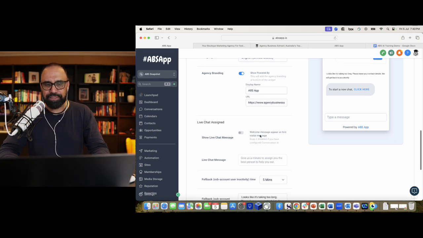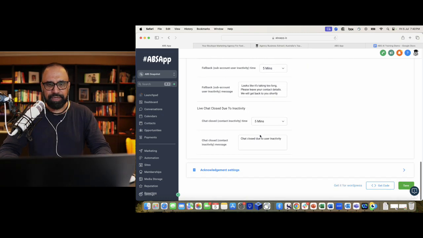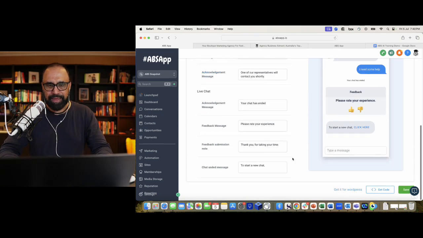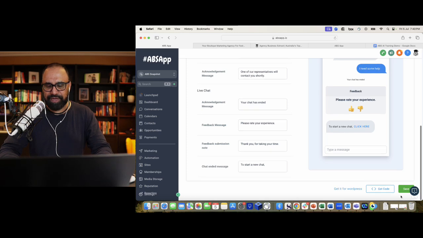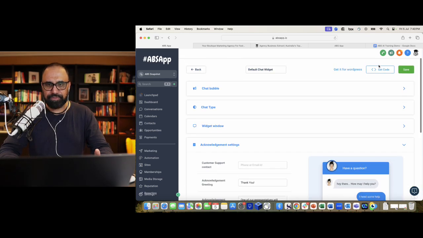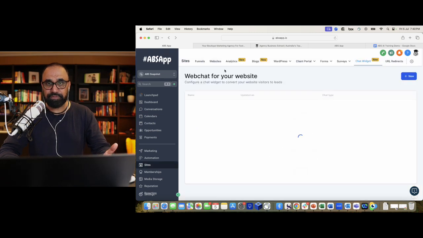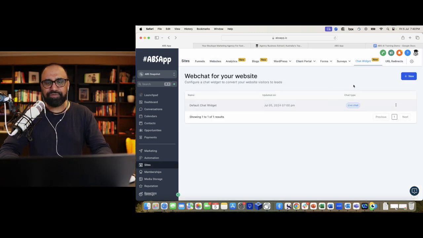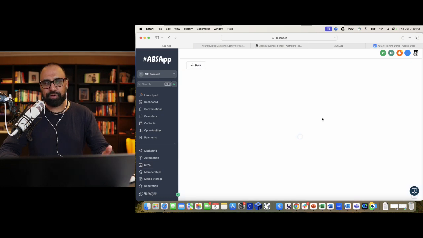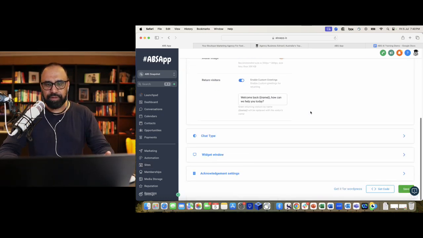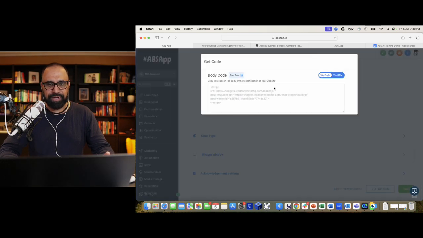We don't need this when it's autopilot. You don't need this. All that is done, and all that, leave it default. Just save the message, save it here, and that's it, right? That's done. Basically, overall it's done. Then when you click on this, if your website is somewhere else, if your website is not with GoHighLevel, then you get the code and then just install that in the body section of your website.